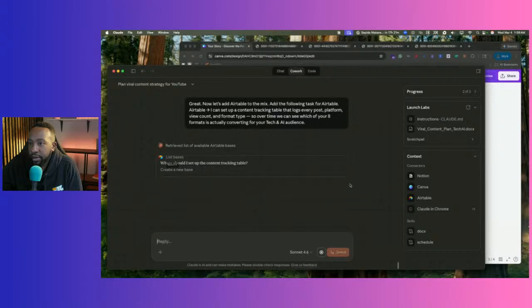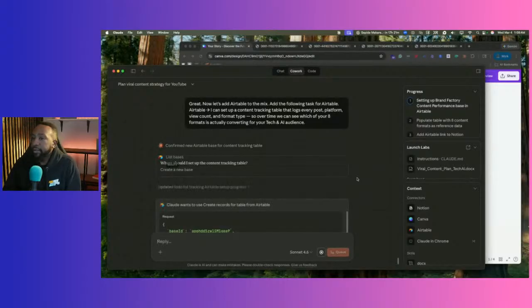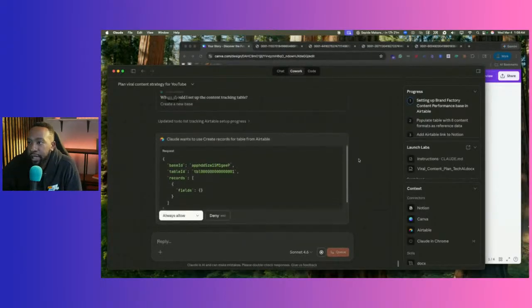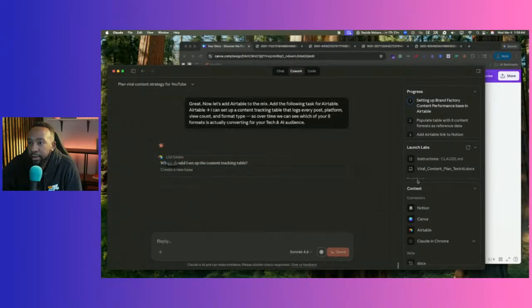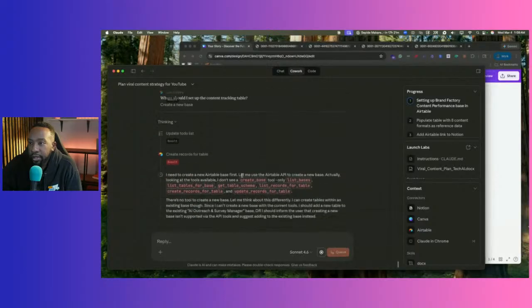Yeah, that's what I want. First, I was like, oh man, I got to do this beforehand. Oh crap. Did all those things. Wants to use create records from Airtable. Always allow. Create records for table. We're seeing right here, result. I need to create a new table.